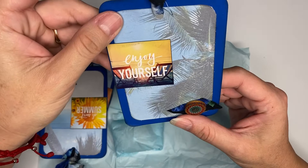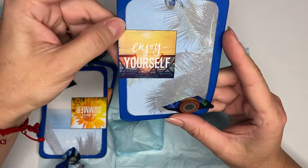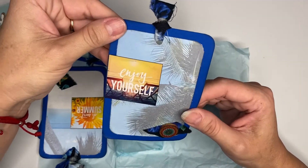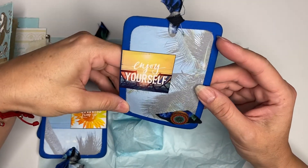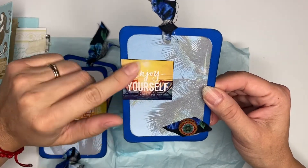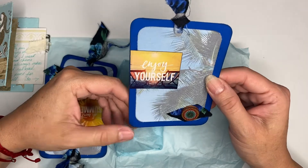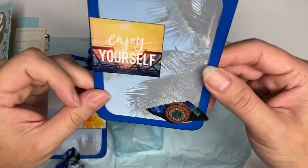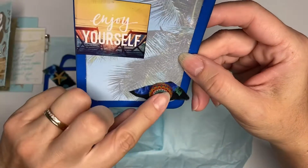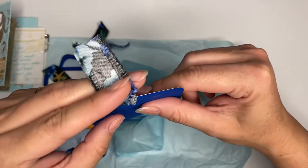Look at this — she made me some beautiful tags. It's beach-related; she loves the beach and I love the beach too. I wish I had one closer to me — I only have lakes, but if I drive a few hours down south I'll get to the beach in Long Island, so we do that sometimes in the summer. This year we went to Florida though. But look — it says 'Enjoy Yourself,' and she layered a piece of fabric here with blue, the same as this one, and she put a button on it. It's a beautiful deep blue, like a royal blue paper.